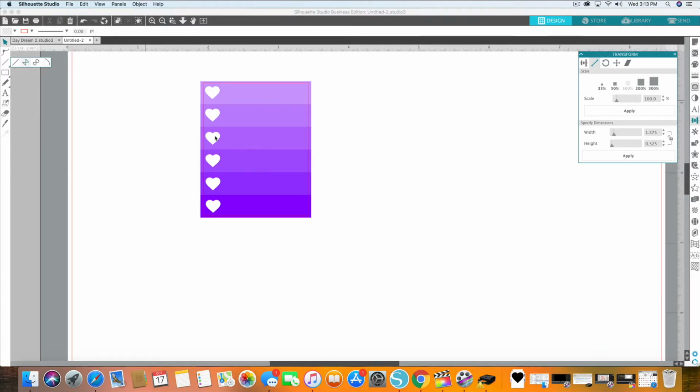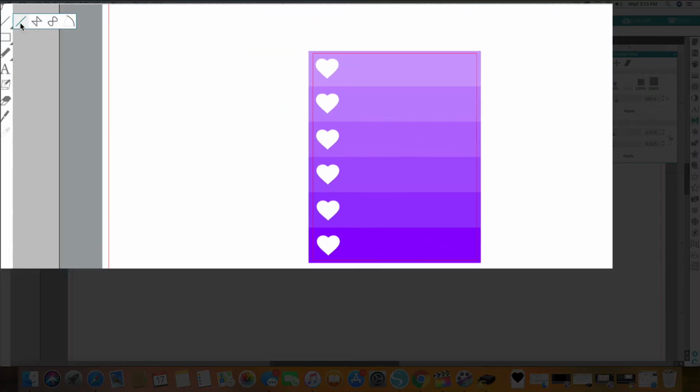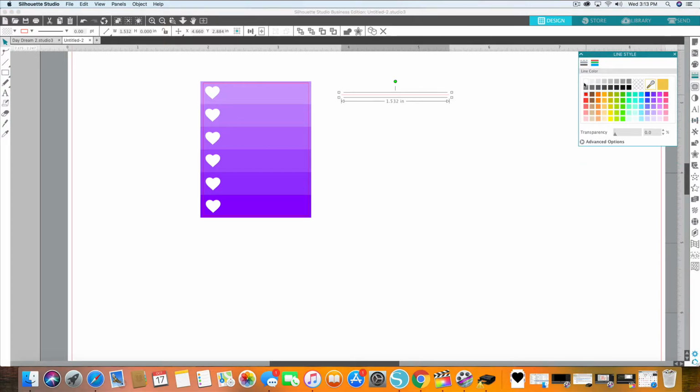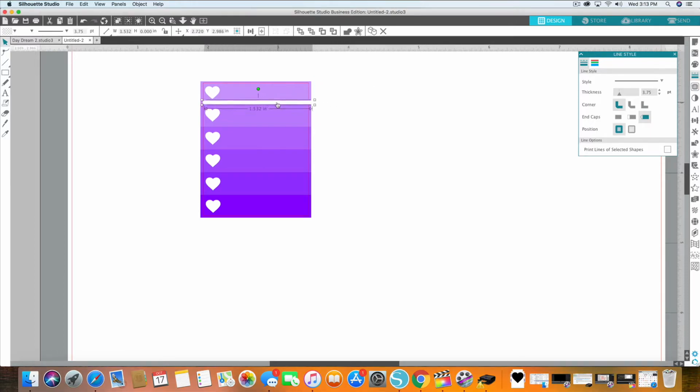But if you wanted to put a little bit more work into it, you could go over here to draw a line, and we're just going to draw a straight line. And we'll make it like that. We can adjust the line. So you're going to click on it and you can make it whatever color you want. I'm going to make it white, and I'm going to go back over here to line style. We want to make it thick enough where we can see it. So we're going to drag it over. That is a little too thick, but we will adjust it.